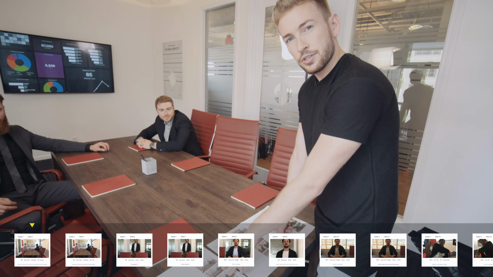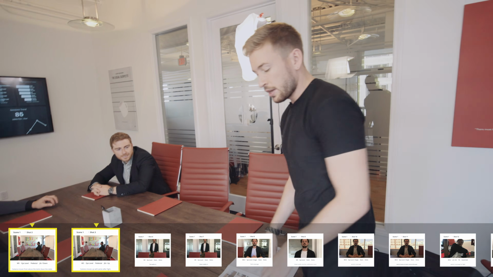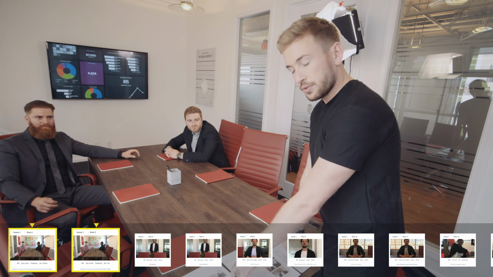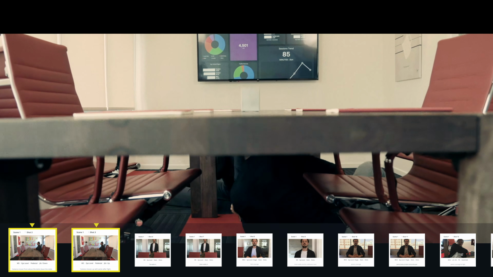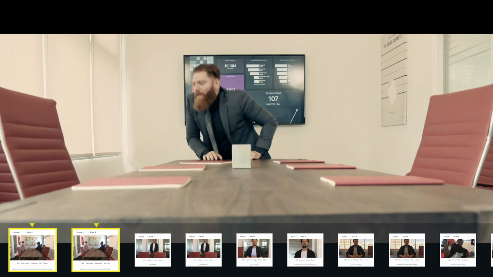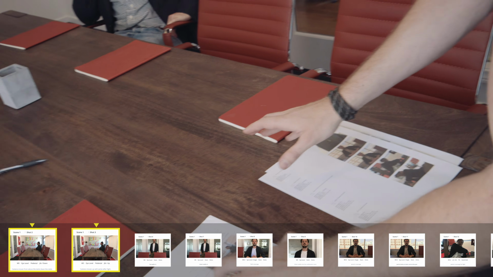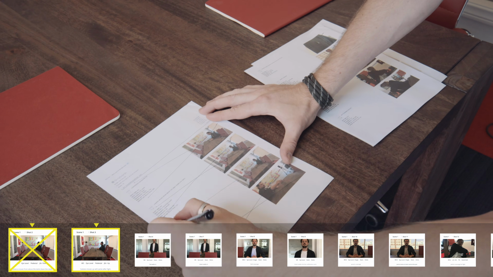So we're gonna do our pedestal shot, but instead of using the jib arm, because we don't have enough space here to use it, we're actually gonna use a Ronin, which is a gimbal. Cutting. Thank you so much. That's the pen. We can cross those shots out.